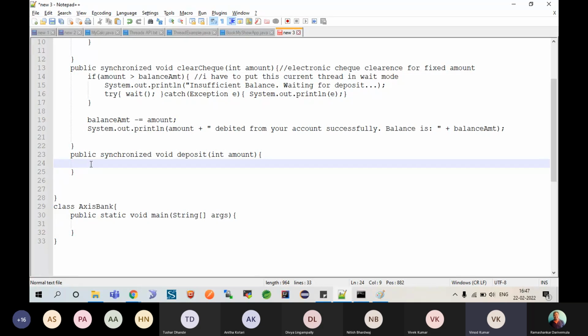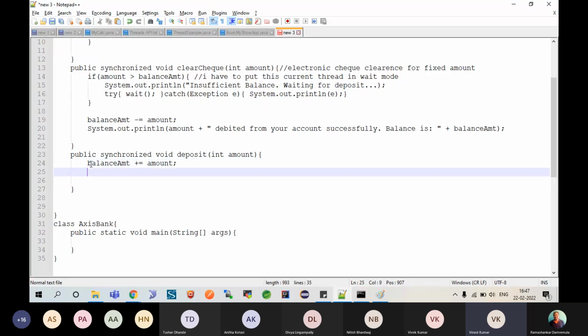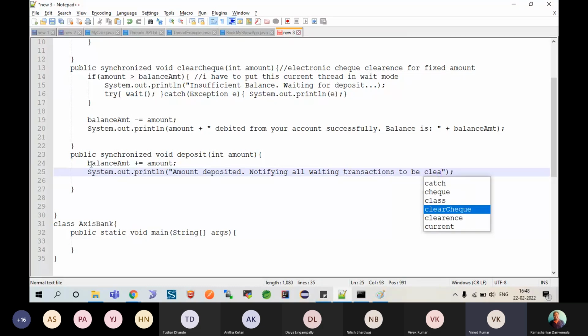So here balance amount plus equals the supplied value amount, and we'll say System.out.println: amount deposited, notifying all waiting transactions to be cleared.